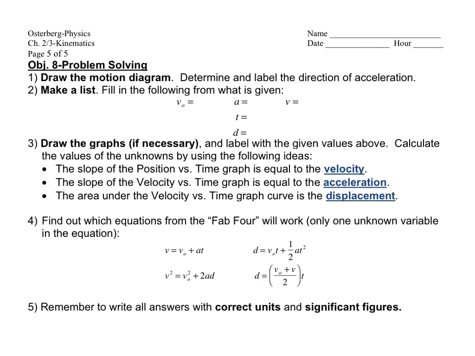And you have to remember to write the equation and show all of your work. That's all worth points. And the 5th step is to remember to write all answers with correct units and sig figs. So try to think through that process in the end. So those are the 5 steps that we'll follow for solving problems. So make sure you show your work for all these steps to receive full credit.